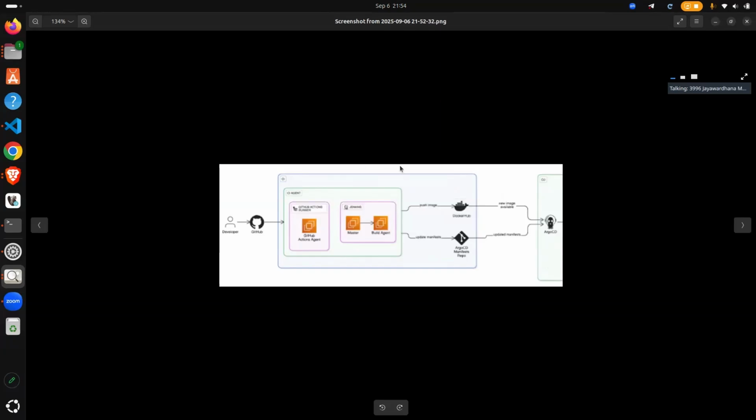When it comes to the continuous integration part, the developer pushes the code to GitHub. Then there is our CI agent. Currently we are using GitHub Runner, and we have previously used Jenkins. After the CI agent has run, it will push the build images to Docker Hub, and also update the manifest repo. There will be a manifest repo where Argo CD will be continuously listening. Argo CD was used for the continuous deployment part. After the manifest repo is updated, the continuous deployment part will trigger.